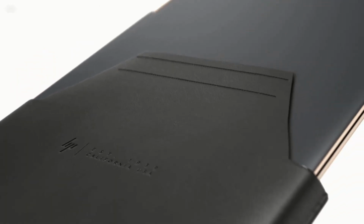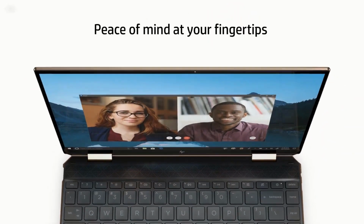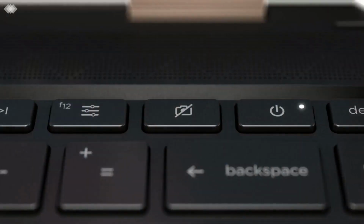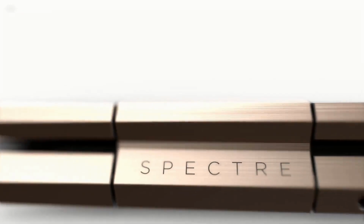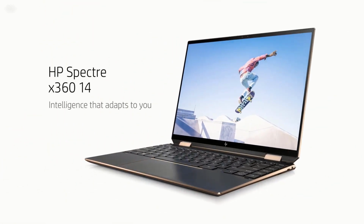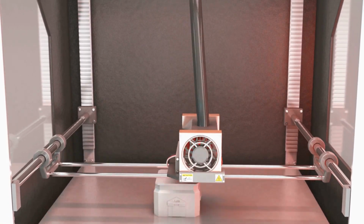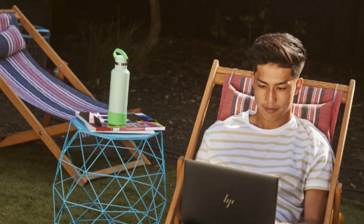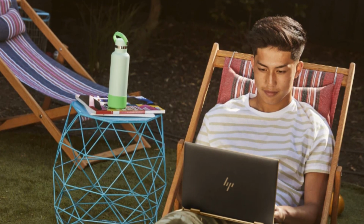Like models in the UK and US, there are numerous configurations available, including models with 14-inch and 15-inch screen sizes. So, as you can see, there's plenty of choice available for those in the market for a new HP Spectre x360, but we'd hesitate to say there's a model for every budget. Even the cost of the base models exceed those of many other laptops. This is a seriously premium laptop, which means it needs to work hard to justify its high price.